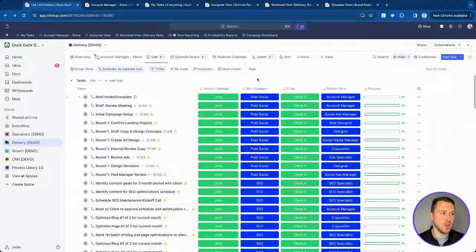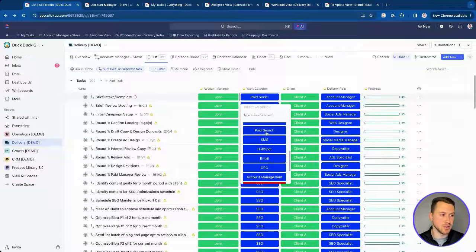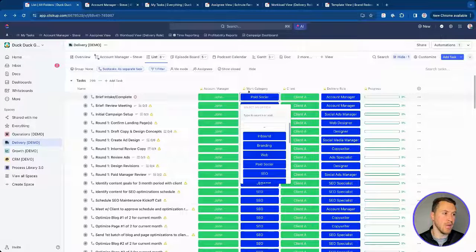After account manager, we also have work category. As I mentioned, this is going to be a great one for me to be able to create a nice dashboard inside of ClickUp. I showed you that at the beginning of the video, essentially a way for me to see how profitable we are by each of these different work categories. Especially for anyone that's an agency or in client services, this can be very helpful. Again, this is a drop-down custom field. We'll see these are just all of our different work categories that we have here.